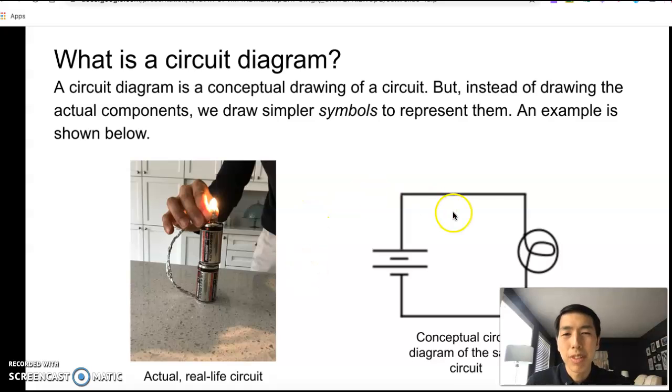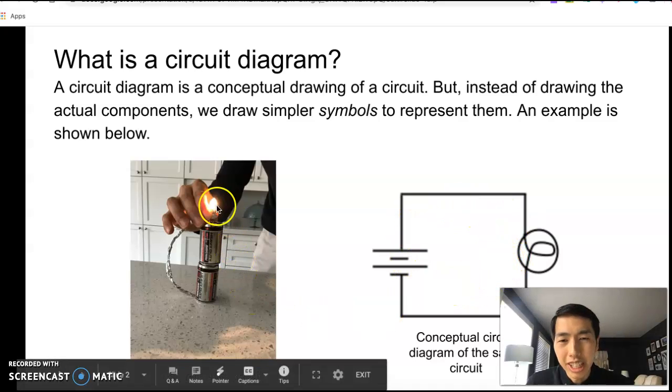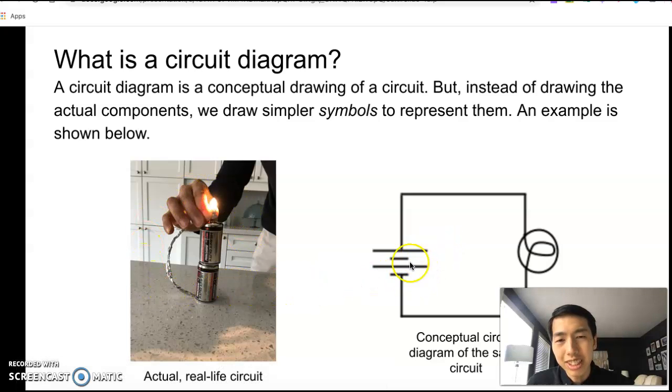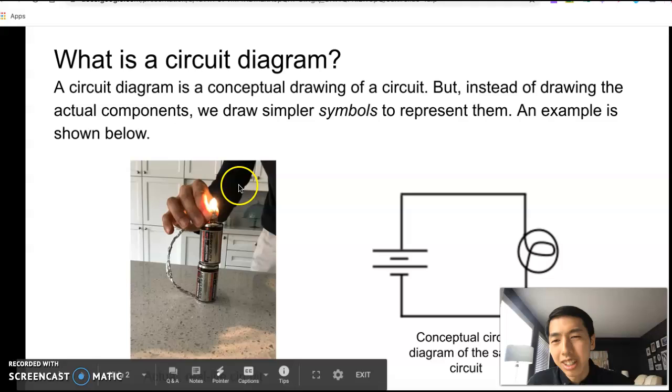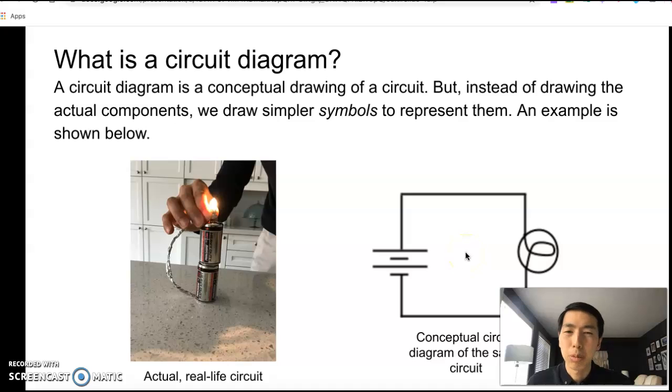So on the right-hand side is a picture of the circuit diagram. So this diagram matches the actual circuit here for the flashlight. So these lines here actually represent the two batteries, and then these straight lines are just representing the conductor or the aluminum foil. And then this fancier symbol, which is really just a loop-the-loop, that's how I draw it, with a circle around it, that represents the light bulb. So we're basically replacing the actual components with a diagram that contains simpler symbols. And that's what you're going to have to do.